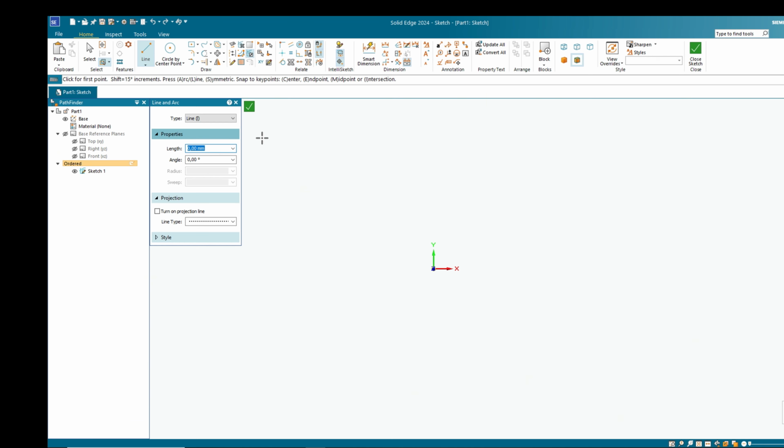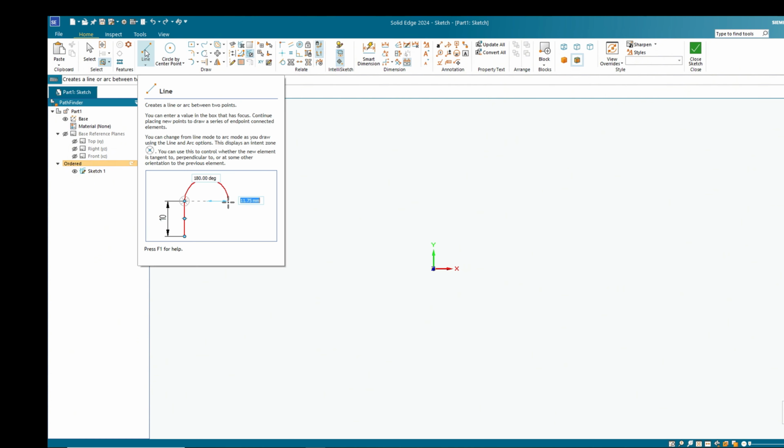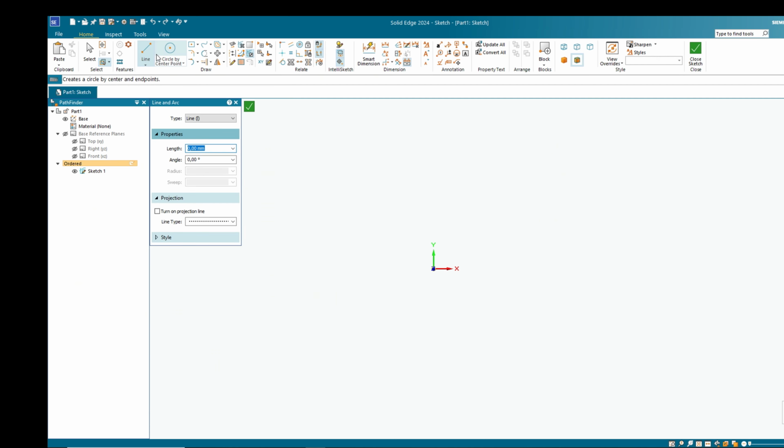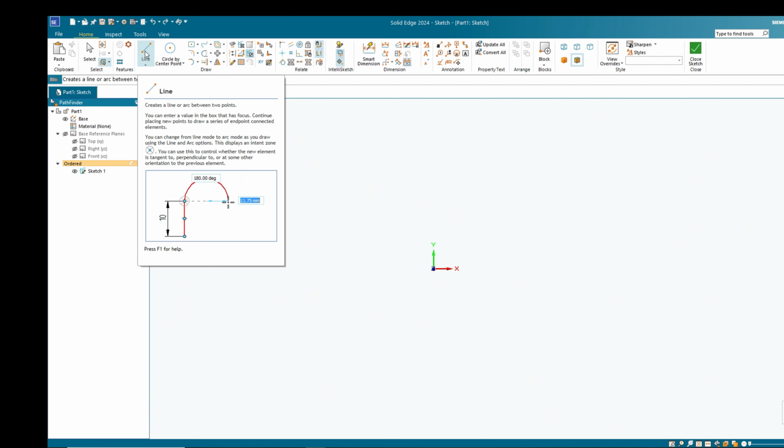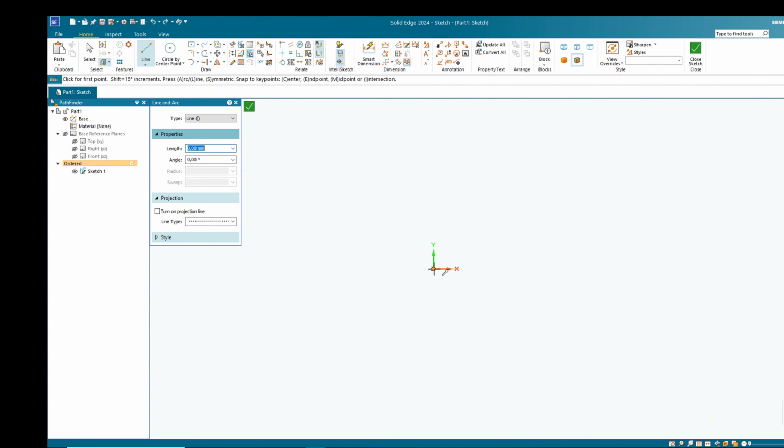Now in your sketching environment, we're going to run through the drawing tools that are available. I'm going to run through the most common ones and some of your less common ones and where they would be used. So if you can see over here, this is a line command. This is basically used as your fundamental drawing apparatus.